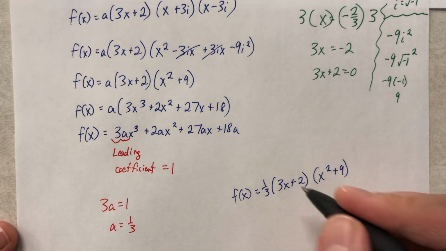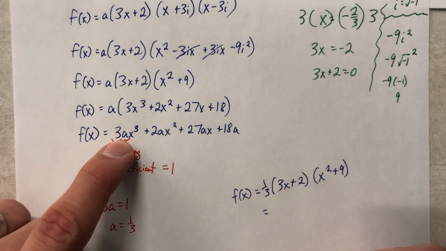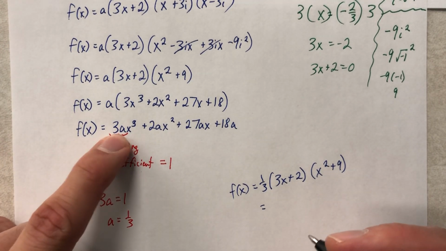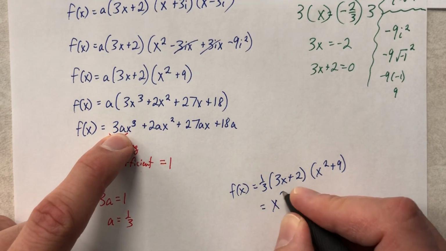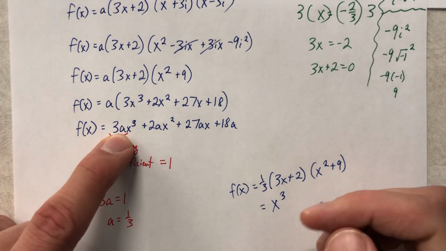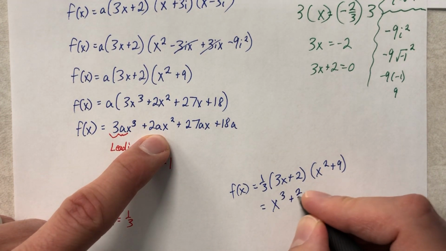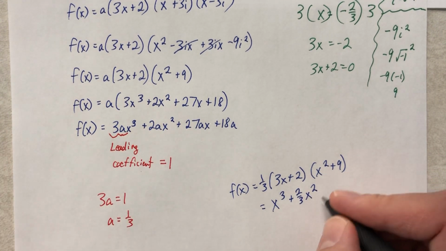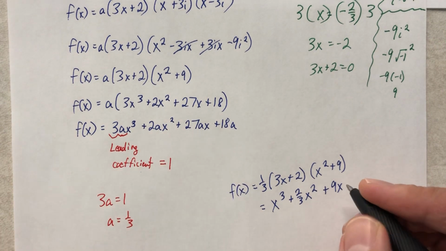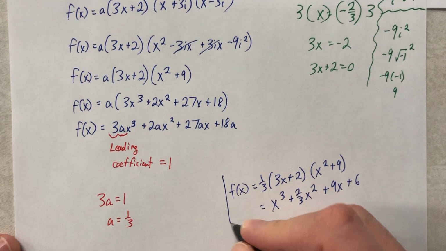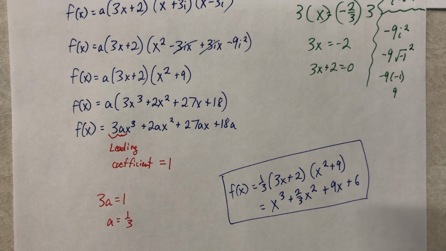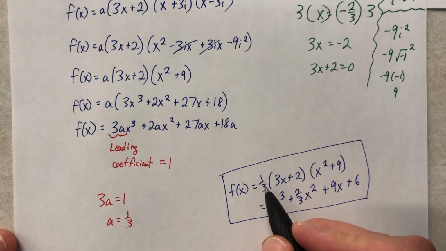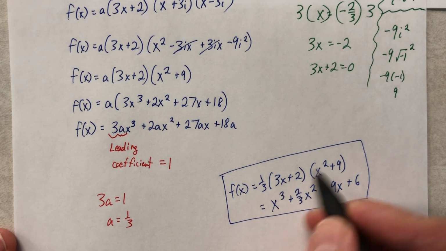I could also instead write my answer by putting a 1/3 in for every a, which I can also do here. 3 times 1/3, that would be 1 x cubed. I don't know why I shouted that. 1! And then 2 times a third, that's 2/3, x squared. 27 times a third, that'd be 9x. And 18 times a third, that would be 6. Either of these are perfectly acceptable. There are others as well. But there's your 1 staring you in the face. And then here's another 1 staring you in the face. And there's a 1 right here.